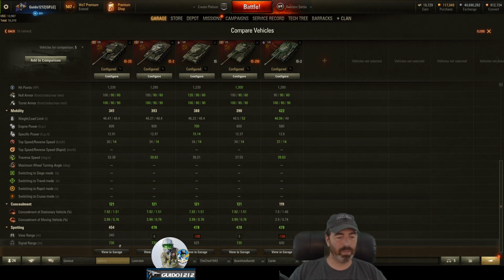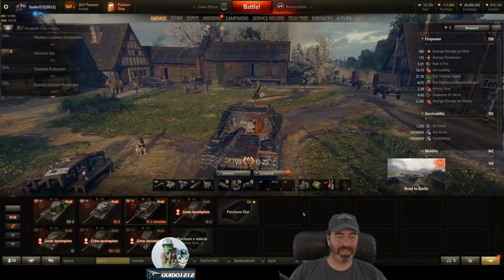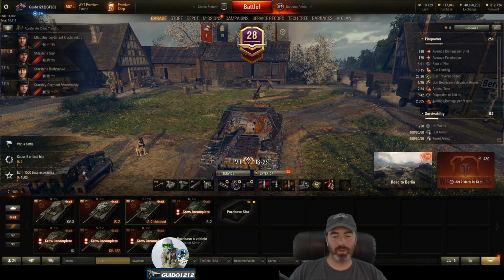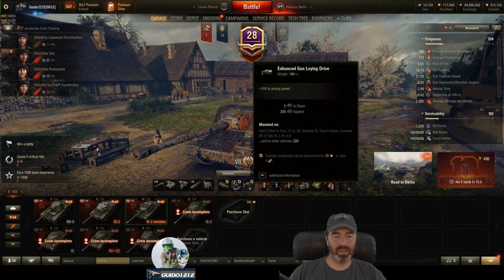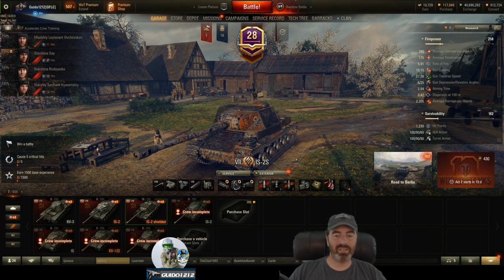The IS-2S has the best signal range, or is tied for the best signal range out of all the IS variants. Right, let's take a look at some gameplay. Well, you know what? First, I'll just tell you how I have it set up really quickly. Rammer, vents, and gun laying drive. I think a lot of people argue in today's game you would trade the GLD for optics on that. All right, so definitely an option to throw optics on there.